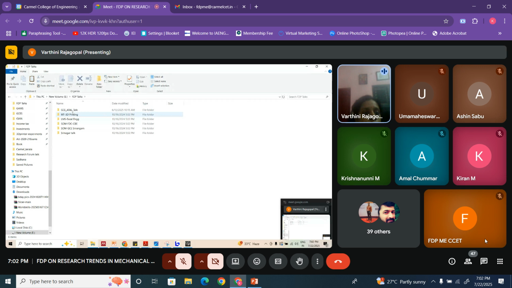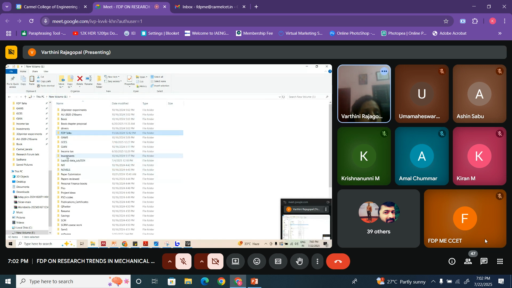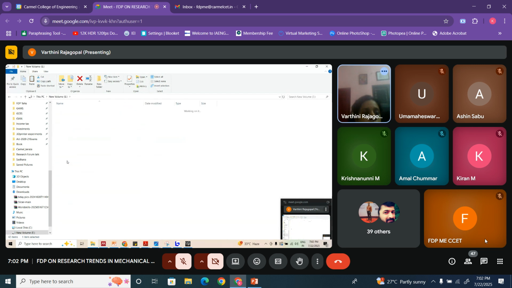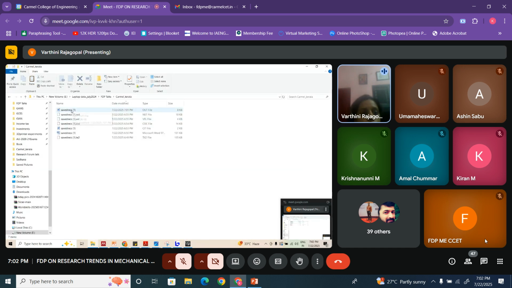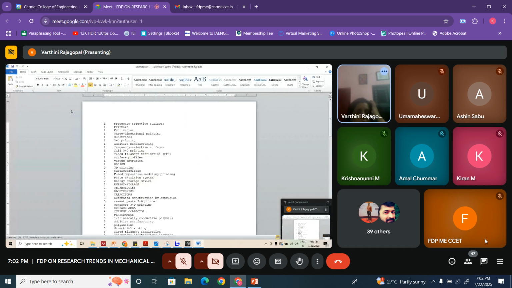You can open it in Word format, you click on the .doc, and you can extract it in that format.